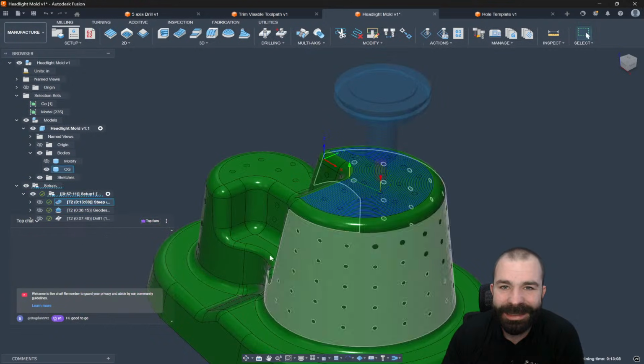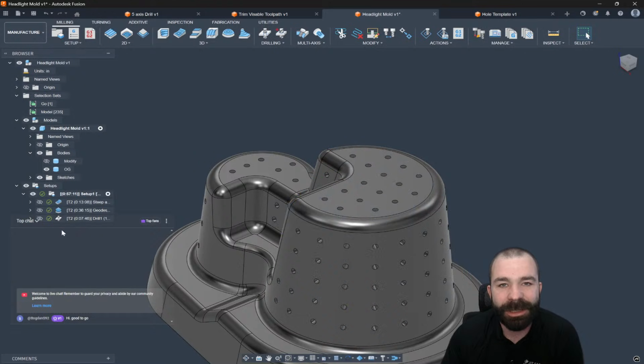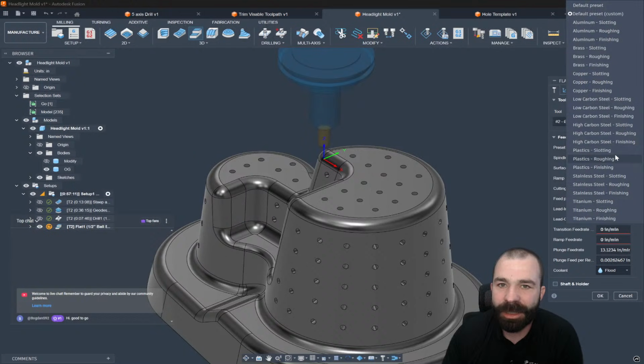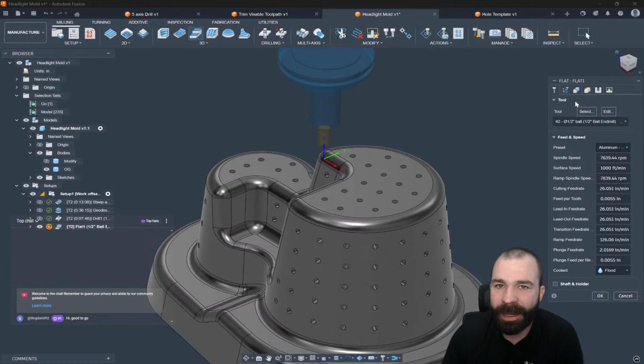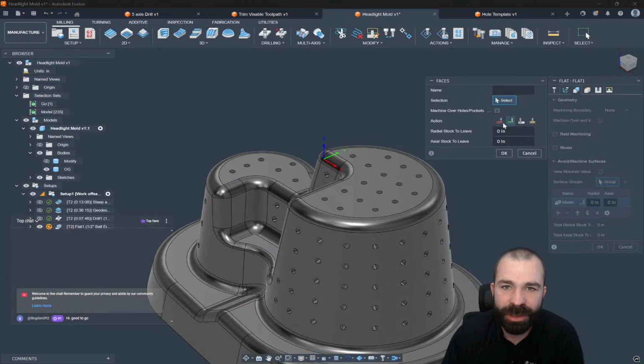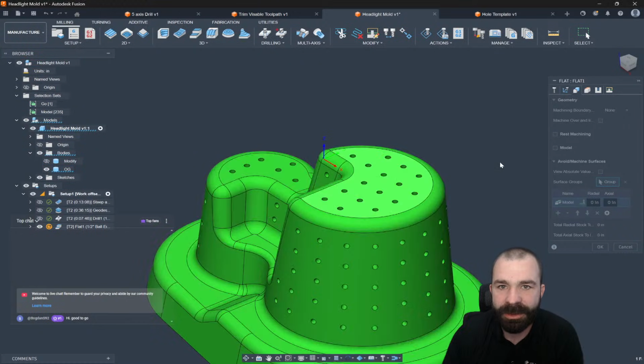So if we get into this further and further, and we start talking about different tool paths, as you guys know we could do, let's say we want to do a flat tool path. I am going to need a little different tool path here. So we're going to go in. As you can see, we have our model versus not. I could hit add additional surfaces, where these are going to actually be the touch surfaces. And I can go over and pick them on the left side of my screen.